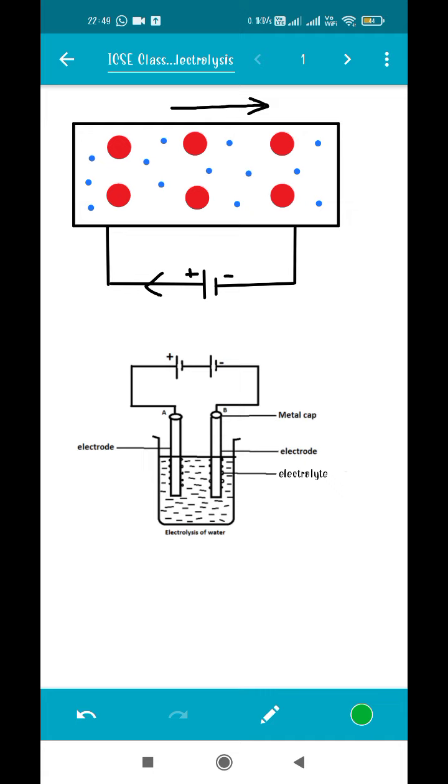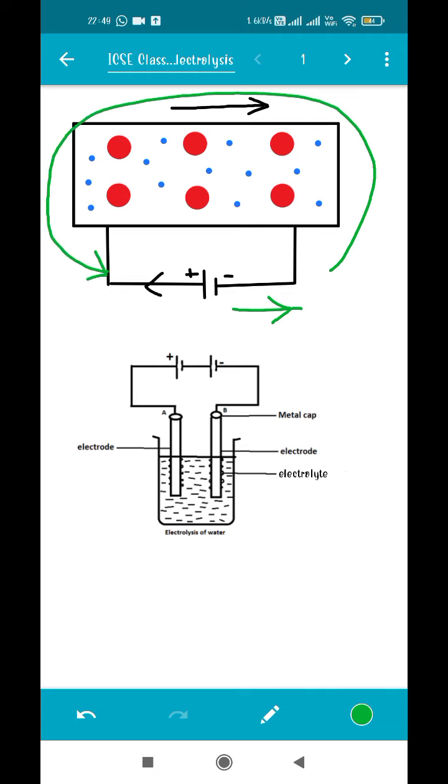So we know, since electrons are negatively charged particles, they will always move from the negative terminal towards the positive terminal of the battery. That means in our figure it will move in this particular direction. The electrons will move in this particular direction, right? From the negative side it will move again to the positive side. It will happen somewhat like this, isn't it?